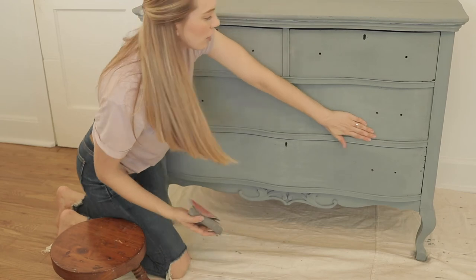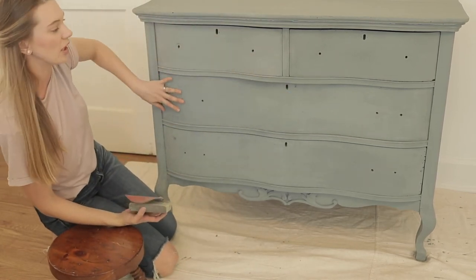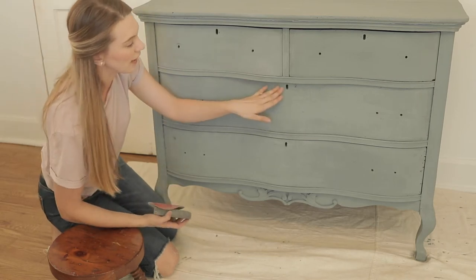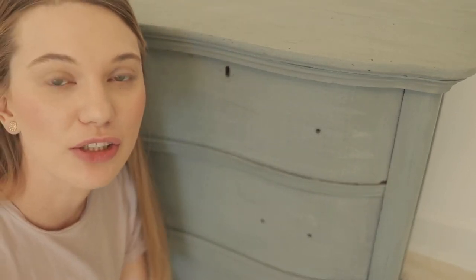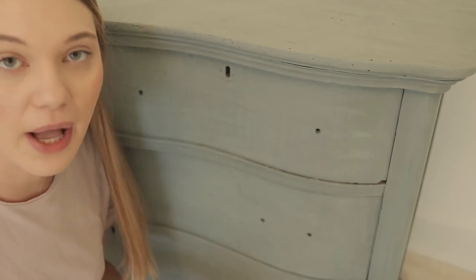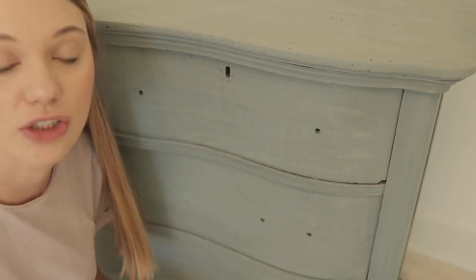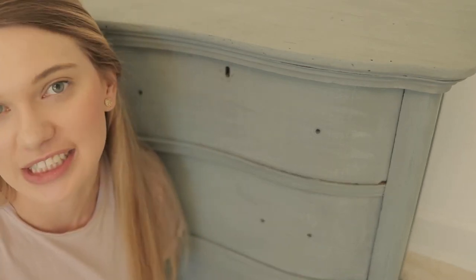Hand and feel across the piece. I can feel where I've sanded and where I haven't just by touch, and I like to check it because I personally like my furniture to be really soft and smooth. So now that I've gone through the entire piece and used my 220 grit sandpaper to really smooth out all of the paint, you can go ahead and stop here if you don't want any distressing and just skip to step number 6, which is sealing your piece.